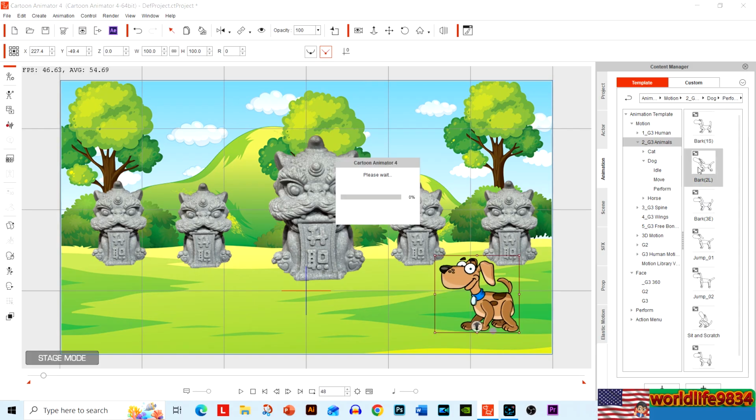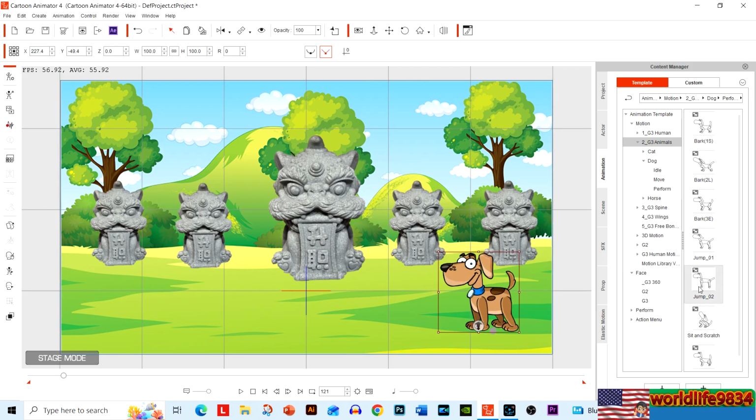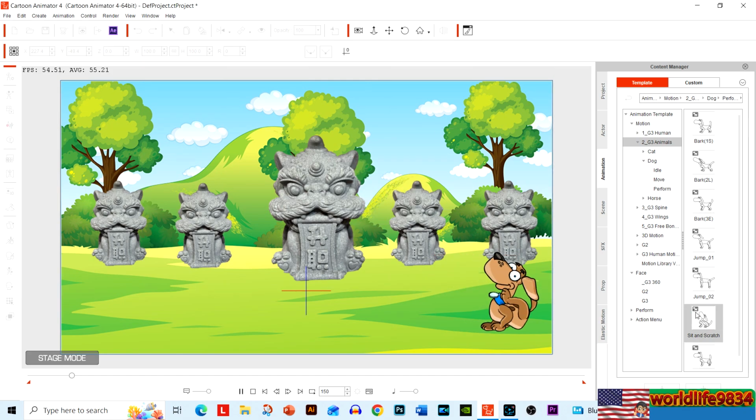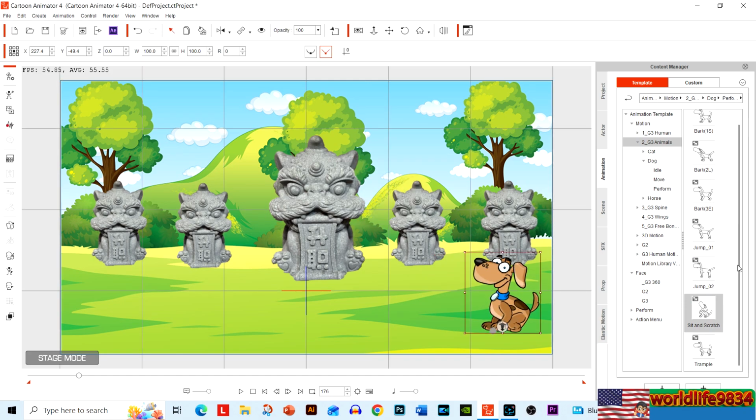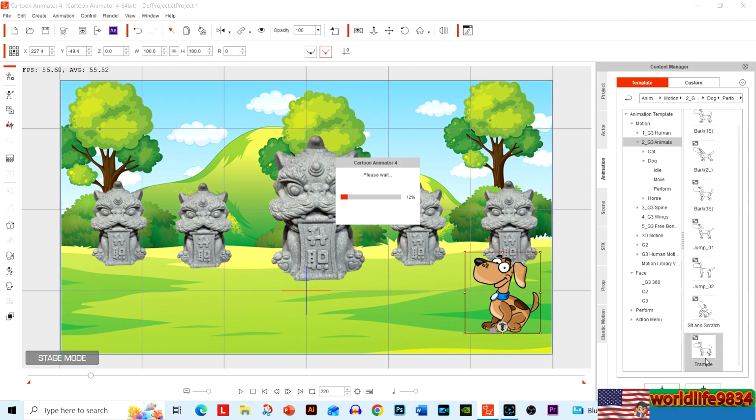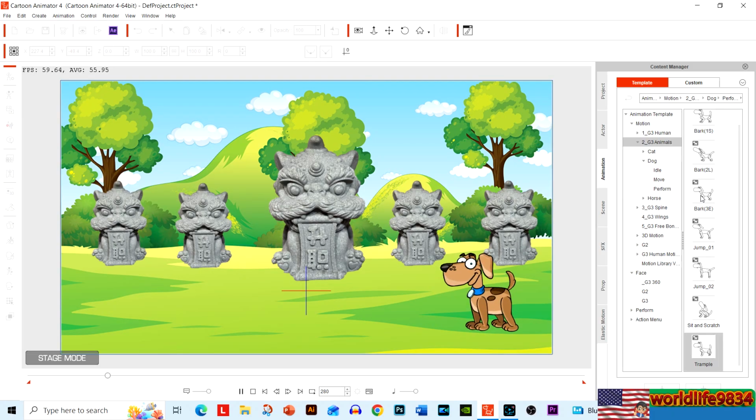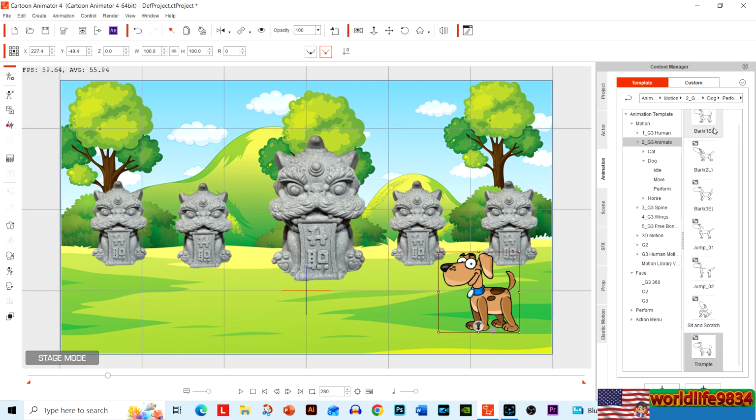So he's barking at someone. His mouth isn't moving, so that's kind of interesting. Then we'll have him jump. Wow, lots of different ones to try here. And sit and scratch. So there we go. And then I guess this one's back to normal.